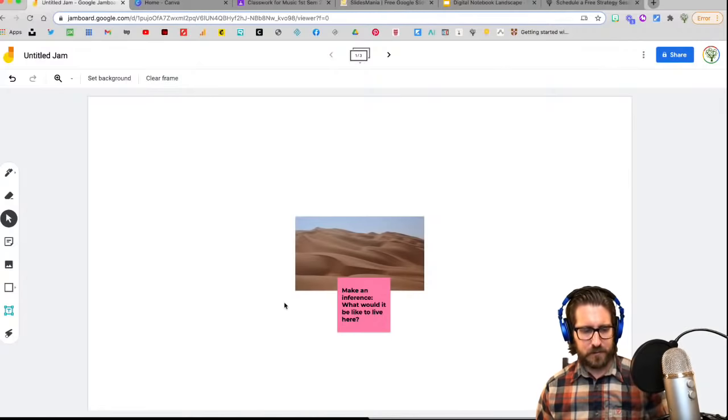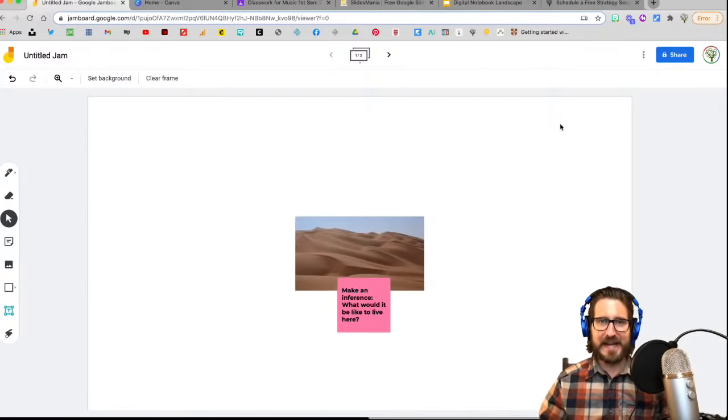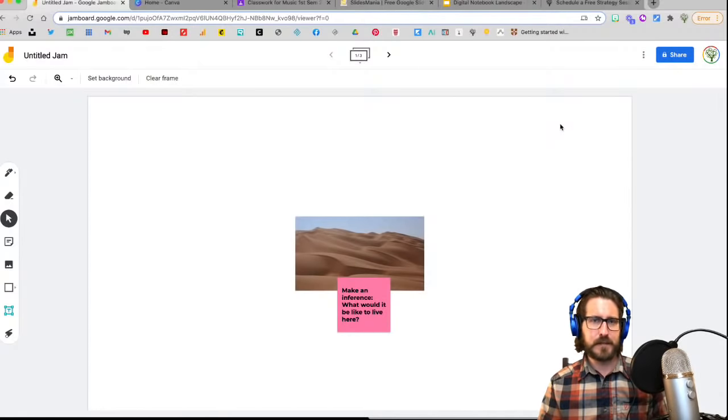And so let's actually look at what it would look like now if I pull in a student. So when you are inviting students to come in, you can do that several different ways. So I am going to show how to actually push this out and assign it through Google Classroom in a minute. But another option is that you just directly share Google Jamboard with them. So before I do that, I'm going to check out, see if there are any questions that I can answer as well. I see there's a lot.